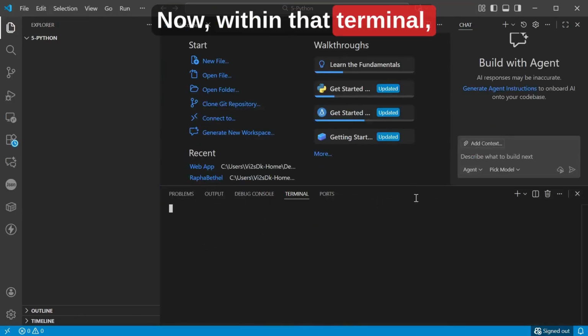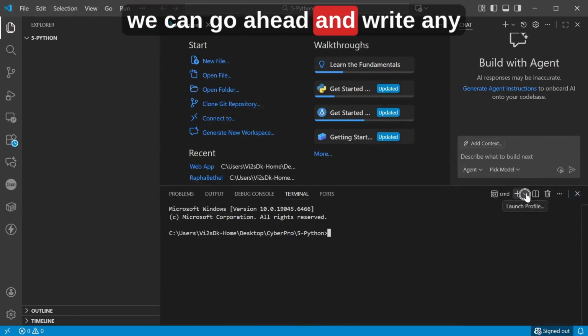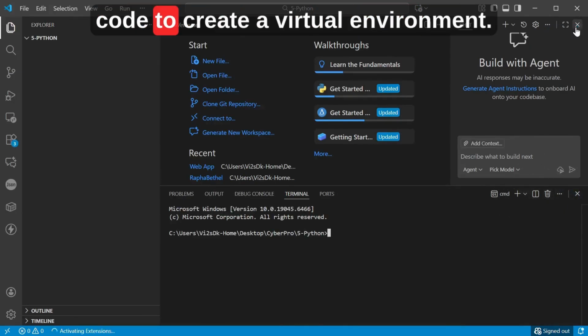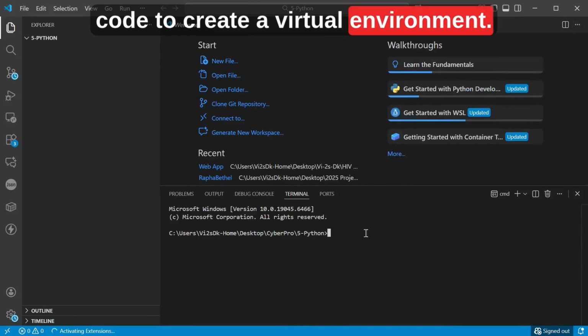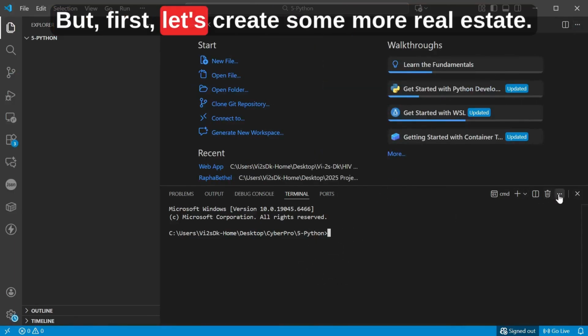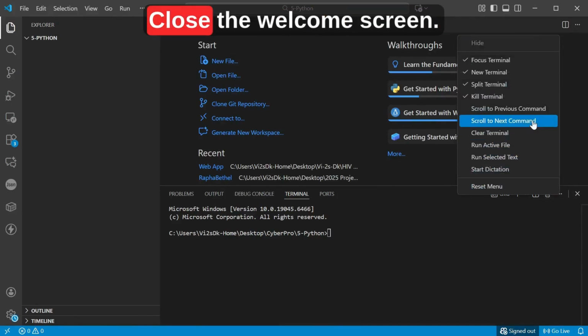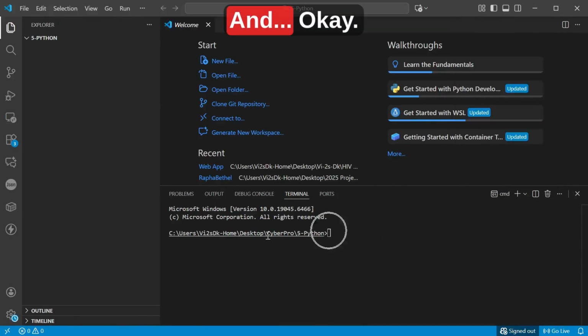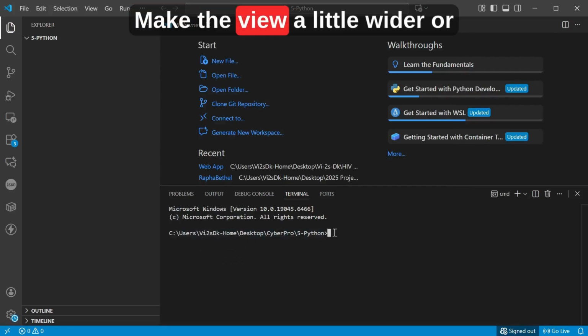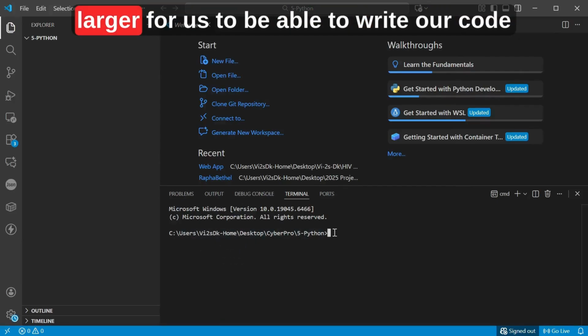Now, within that terminal, we can go ahead and write the code to create a virtual environment. But first, let's create some more real estate, close the welcome screen, and make the view a little wider or larger for us to be able to write our code.